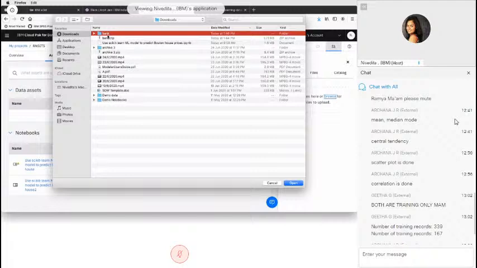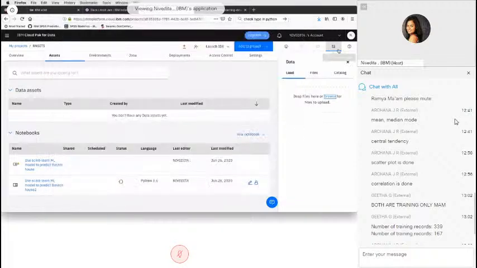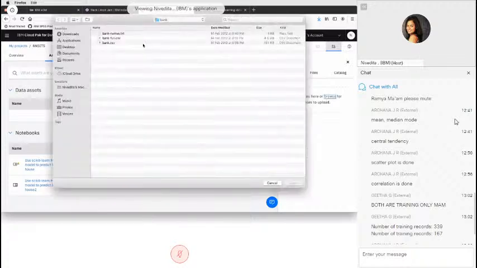Go to your folder and select bank.csv. Are we together? We did this yesterday also. Then click on your data set.